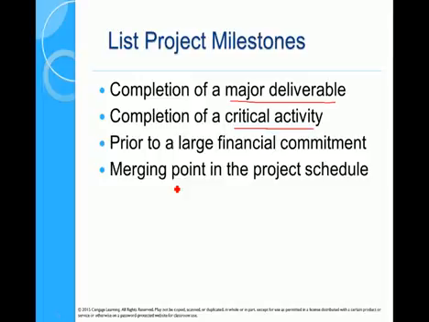Other types of milestones that can be used might not be deliverables, but they might be a point in the project where there's a financial commitment. It might be something that the project needs to pay, or it might be where the project gets refinanced for the second phase from the sponsor. So if you think about construction, you have an agreed payment schedule, so they're milestones in your project.